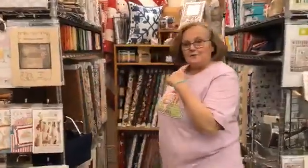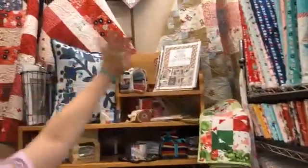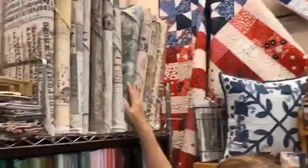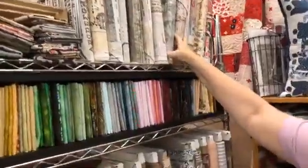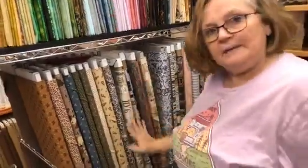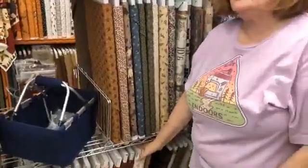So what's happening over here is these are what's left of our Patriotic section for the year. We typically get a whole new variety of Patriotic fabrics. So we have little bits and pieces left here, enough to make some great projects as well as kits for some of these. We also carry Tim Holt's fabric. He is with Free Spirit. We love his designs. We even have his new Christmas line too. And as well as some Buttermilk Basin, which was Henry Glass, and some little primitive gatherings.